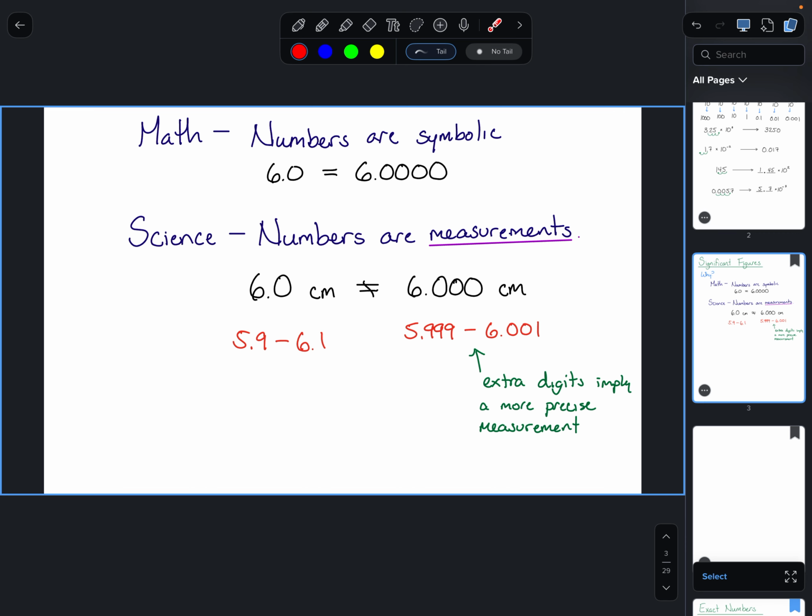So what we're going to do now is learn a bunch of rules. We first have to learn some rules for how we count sig figs, and then we're going to learn how to round numbers to the correct number of sig figs. These are going to be a set of rules that I lay out, and then you're going to apply them to a bunch of different examples. That's kind of par for the course in a chemistry class, in these introductory science courses. Here's a bunch of rules, go and apply them to these various situations.